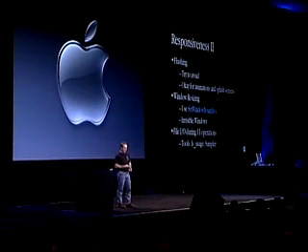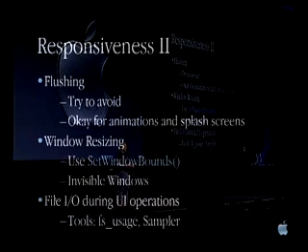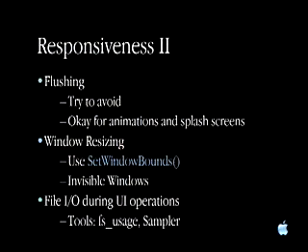The next area on responsiveness has to do with flushing. Because you have a back buffer, it means there has to be a time when you actually get those bits in a back buffer to the screen. Generally, you should try to avoid flushing. The system will do flushing for you basically on event boundaries. It'll try to do that as intelligently as possible. So you shouldn't have to flush. The two examples of exceptions are when you're doing some kind of animation, you want that to get to the screen right now, or when you're not really involved with events at all, the splash screen case. Those are good uses of explicit flushing. Otherwise, let the system do it for you.